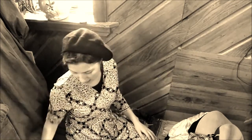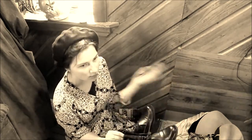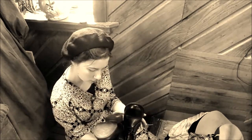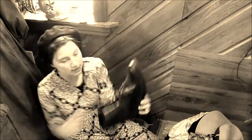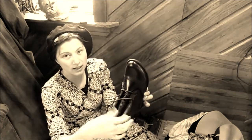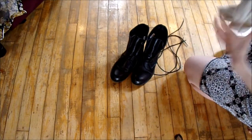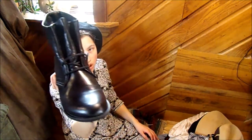I came across a few pairs, then I came across this one. The only problem is they're tight fitting, so if my foot grows anymore, I don't think I'll wear them. But they were like $9. Here's the best part. Look at them. As you can see though, the laces do not come up to the top. I'm just going to be poking holes and making it lace all the way up to the top. I'm super excited, even though this isn't real leather or whatever. It's totally awesome.